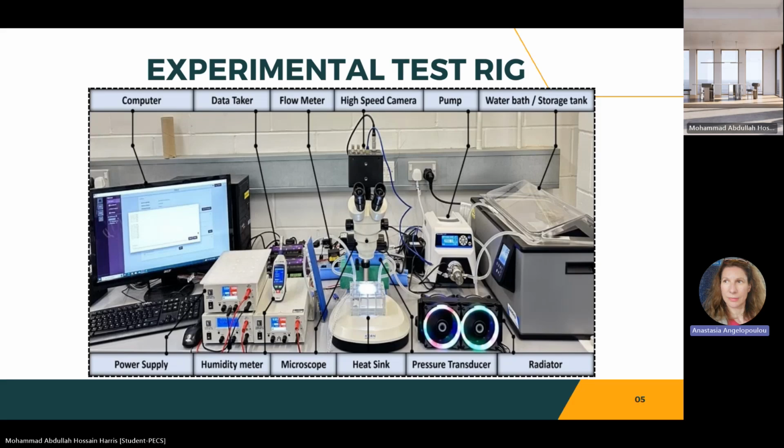The flow starts in the tank. It goes through the pump, does a loop through the pressure transducer, and goes into the microchannel. Here we use a fan just to cool it, because otherwise, if we keep increasing the temperature, at one point the pressure drop and the heat loss just become too great. This is a closed circuit loop, and in our case we're using deionized water to complete the loop.